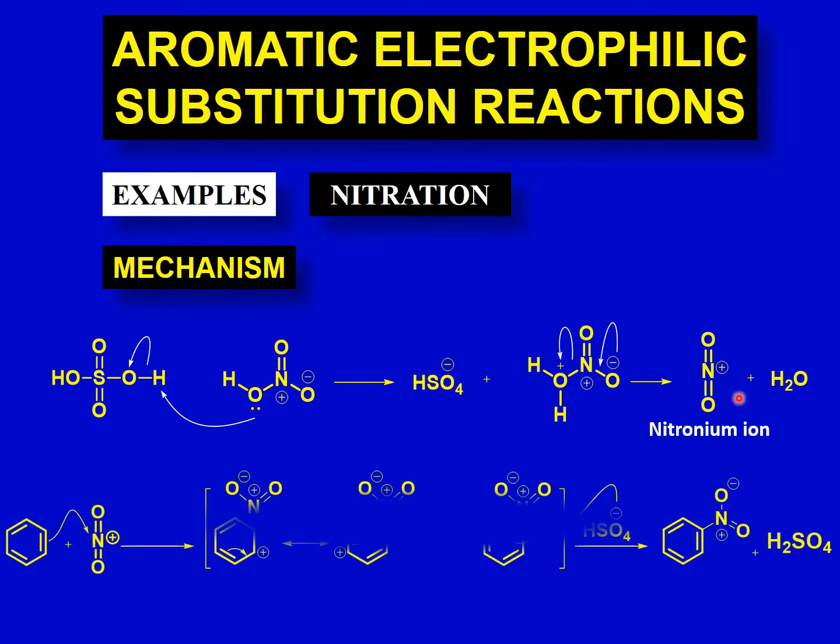This electrophile is then attacked by the pi electrons from benzene ring, forming this sigma complex. And as I discussed in the previous slide, in the general mechanism of aromatic electrophilic substitution reaction, this positive charge that is created inside the ring can delocalize over the whole ring, and finally the bisulfate anion that was produced in the first step then abstracts the proton, forming sulfuric acid and restoring aromaticity inside the ring. And we have the product, which is known as the nitrobenzene.